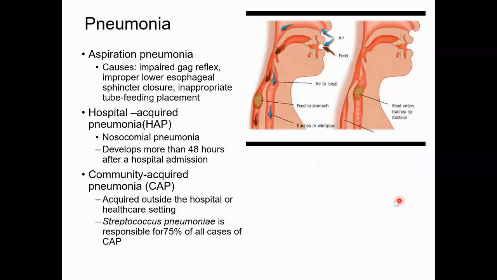Another group of categories is important to keep in mind, because when somebody's in the hospital, one of the things you're going to want to know is what kind of pneumonia they had. Did they have a hospital-acquired pneumonia, or a community-acquired pneumonia? So some important things here. The first one is an aspiration pneumonia, which we've talked about. And you can kind of see right here, food comes in here. And instead of the food going to the stomach, because that's what it's supposed to do.